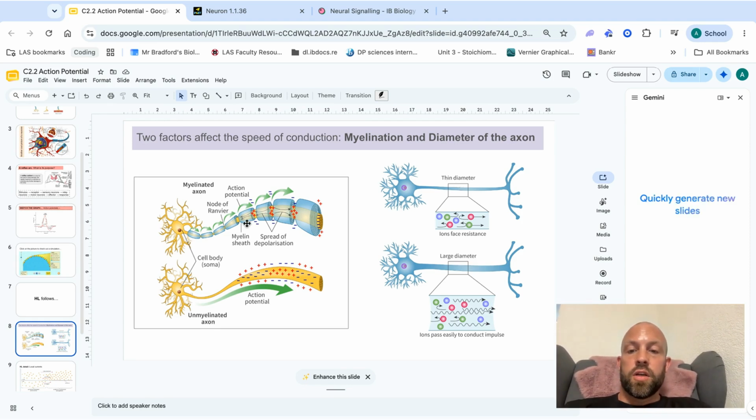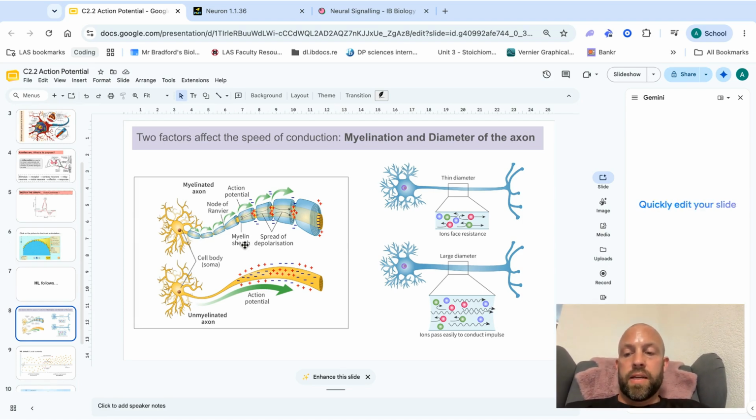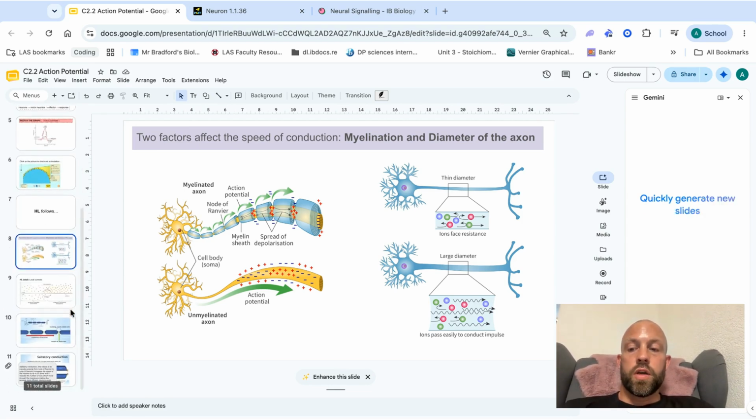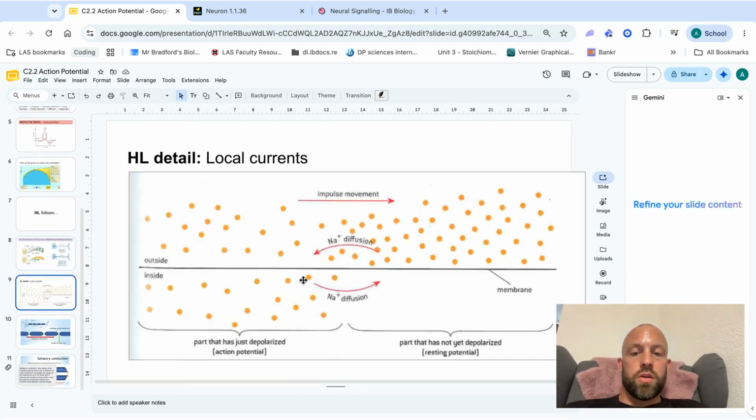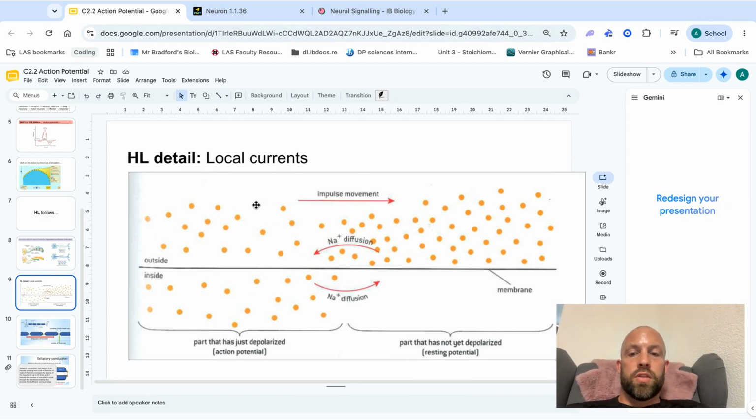And if we have myelination, only very small regions have to become depolarized. So it's like it jumps from one to the next. So it's jumping from one node of Ranvier to the next. And the mechanism there is what we call saltatory conduction. Saltatory because sodium is part of salt, and it's a local current. So once the sodium has moved in to the area that's depolarized, it then diffuses down its concentration gradient and causes depolarization in the adjacent node of Ranvier, which are not present in this picture.